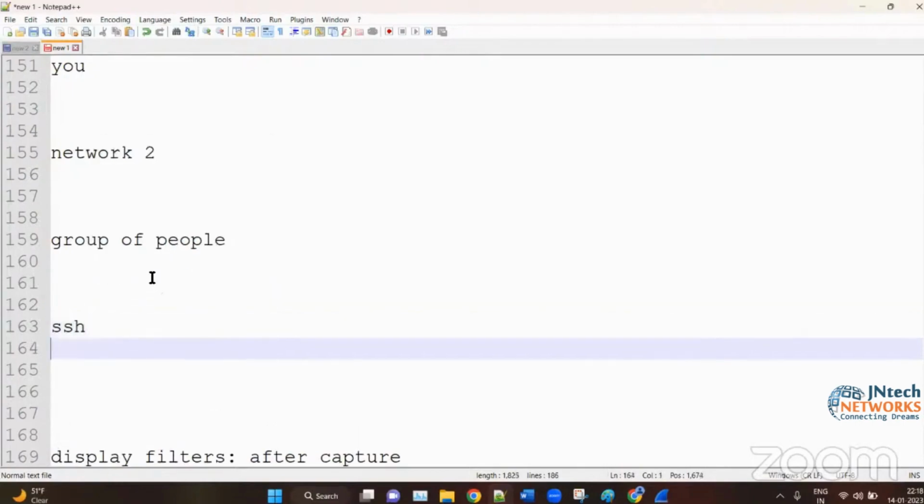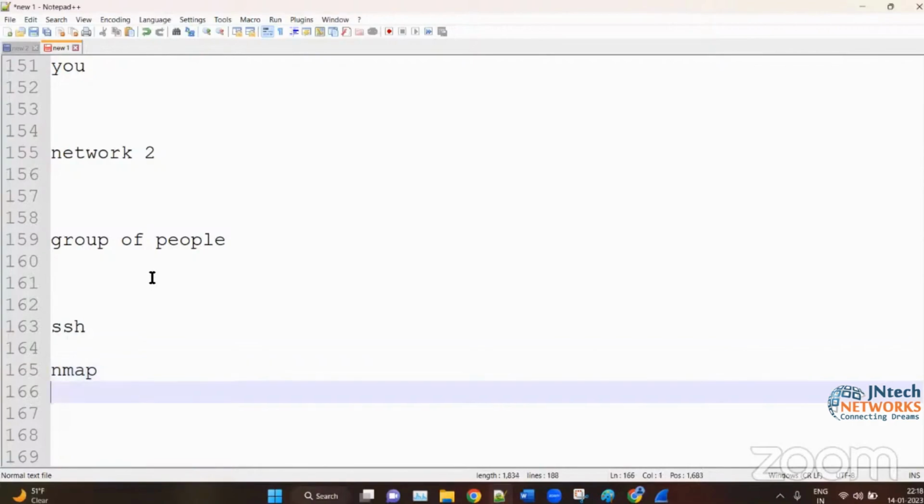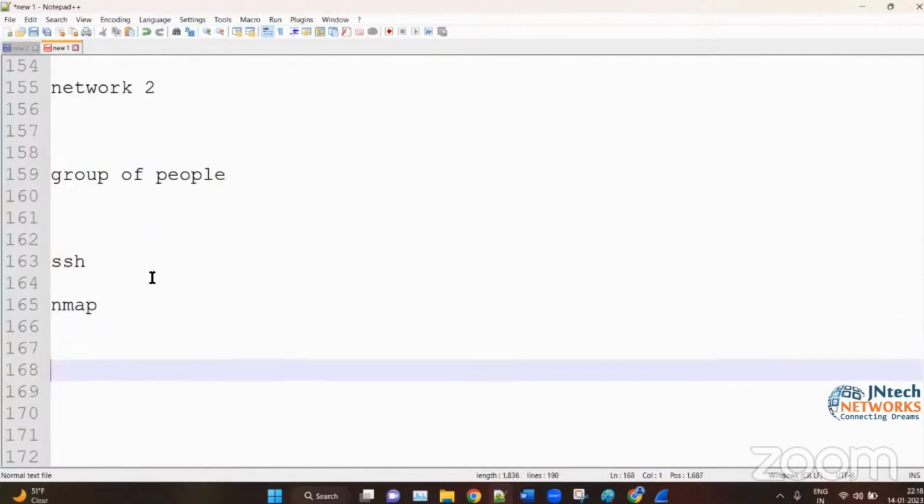The nmap tool will send lots of TCP SYN packets. Here we can easily check that we have lots of SYN packets from the same source address, so we can figure out that they are scanning for some port.